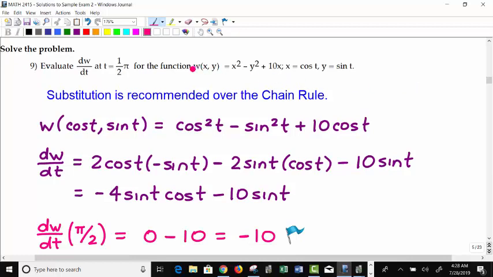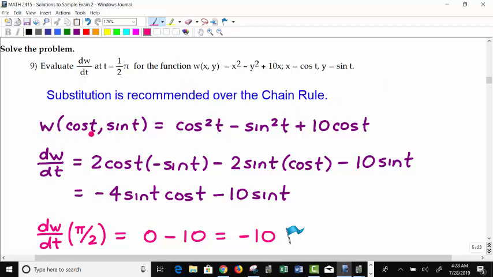So you see we have a function w of x and y, and then x and y are both functions of t. And we're trying to find dw/dt. So if you just substitute x in terms of t, y in terms of t, you'll then have a function only of variable t, then you can just take its derivative. In this case, we're actually plugging in a value. Sometimes you may plug in a value, sometimes you may not. So I would just consider this approach all the time. This matches exactly the way I do it in my notes, and I'm sure I did in the video. So here's what we're going to do.